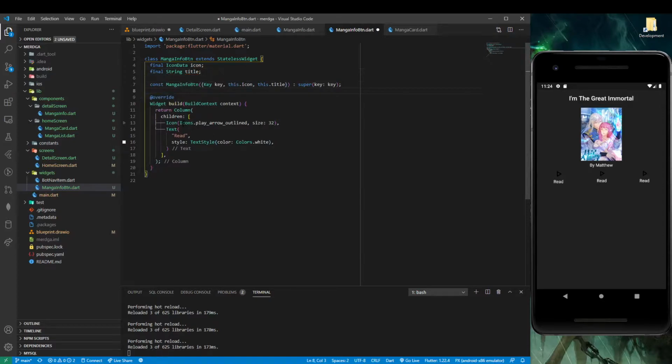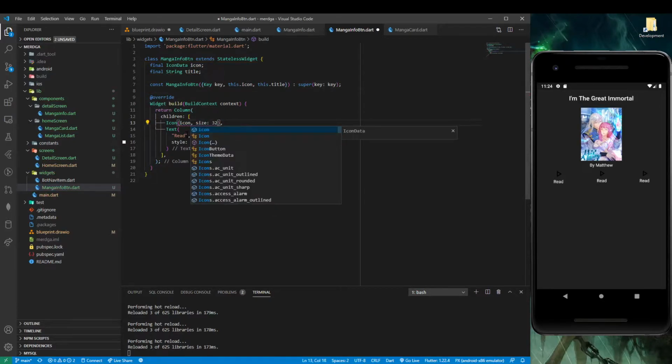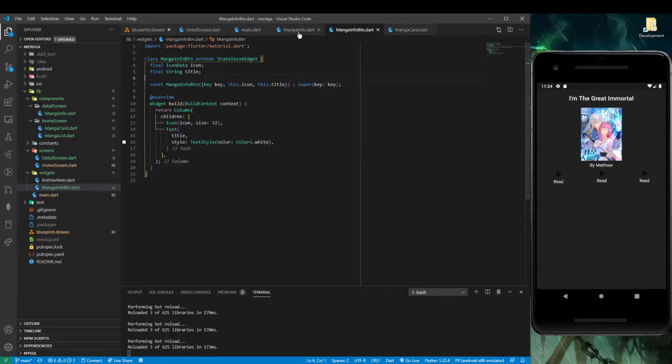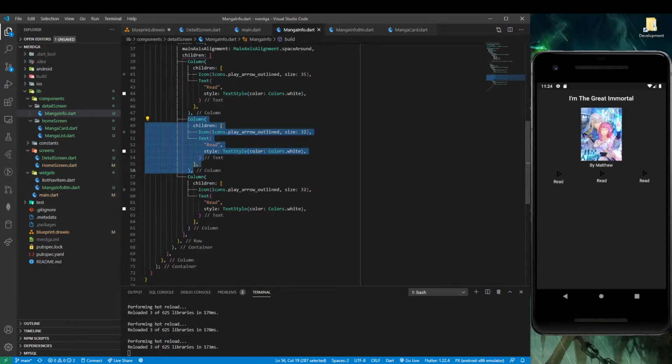And this will be the icon that we will pass along. This will be the string of title. So instead of doing this, instead of I don't know how many, 48 to 56 lines, I can just do it all in one, which is what's it called again?